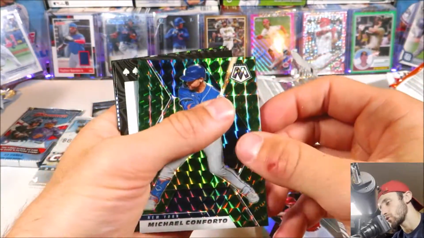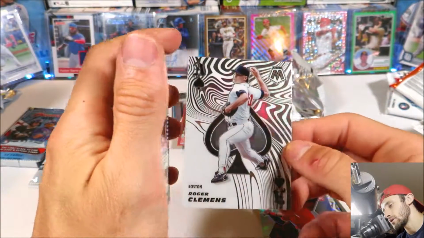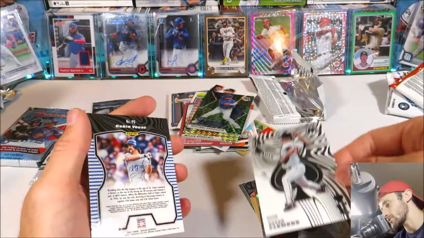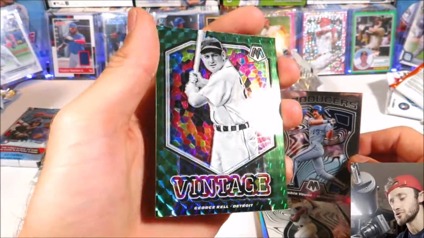We got Michael Conforto green. And then Roger Clemens aces. This one's flipped around. So we'll see what this is about. And okay, so it's not shiny like the other one. But that's still really cool though. I like it. Robin Yount. This one's flipped around. Producer's insert. Then George Kell, which is really cool.